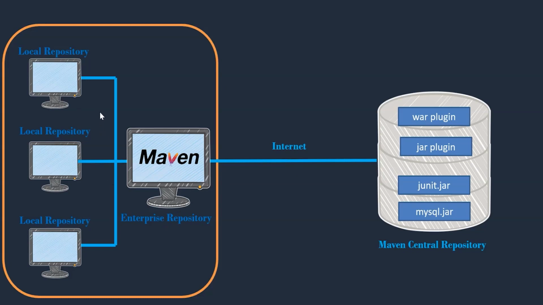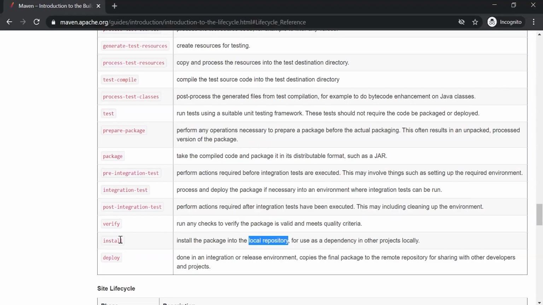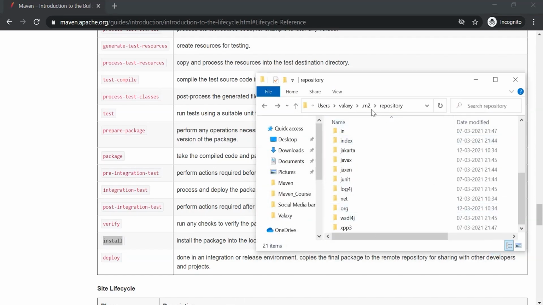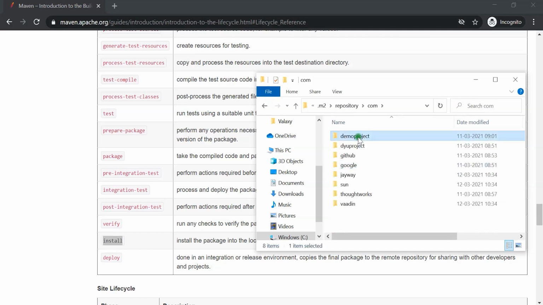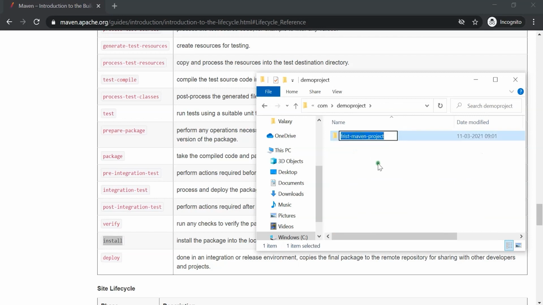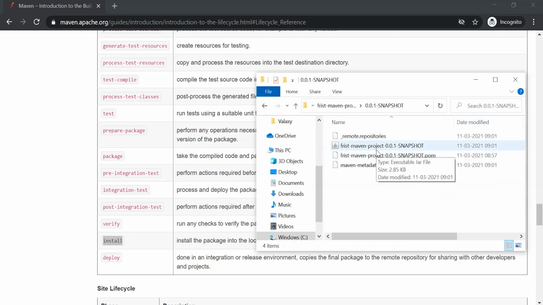Now let's go back and run a Maven goal to add our packages to the local repository, and we'll see how it works. We should use the install goal. It is going to add our packages to the local repository, right? If I go to the file explorer, this is the m2 repository, right? Here you can see com. I think it is already added to this repository. Let me go inside. Yeah, demo project and first Maven project. Yep, this is the one, right? And snapshot, you can see our packages are already added. Why? Because it is Eclipse. By default, it might be doing this whenever we make some changes.